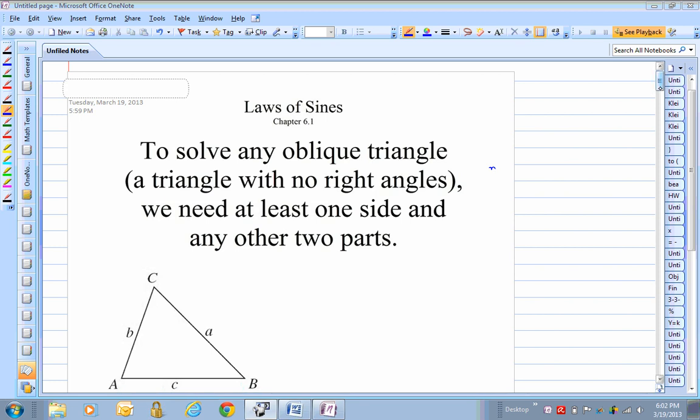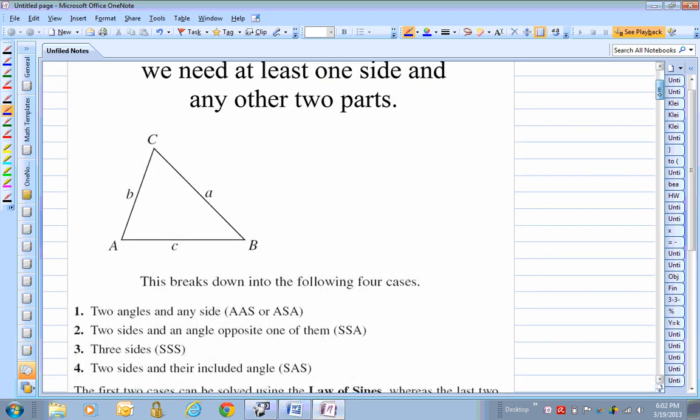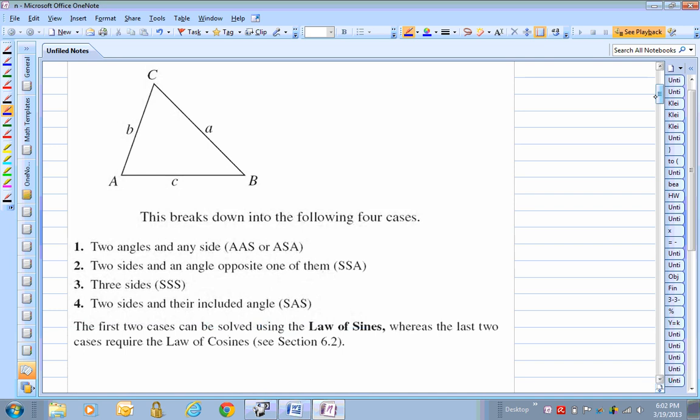All right, we're going to go ahead and review a little bit about laws of sine, and we'll do some examples. Here's a triangle with angles A, B, and C. Of course, the side opposite A would be side A, noted by a lowercase a. Lowercase b denotes side B, and lowercase c denotes side C. And the capital letters, of course, are the angle measures.